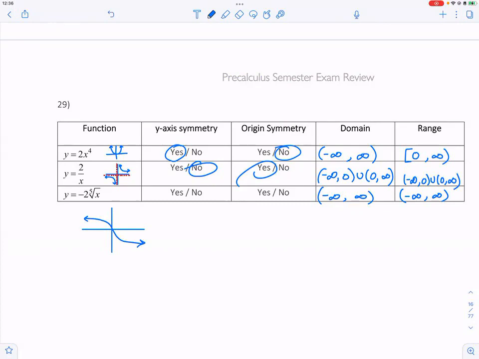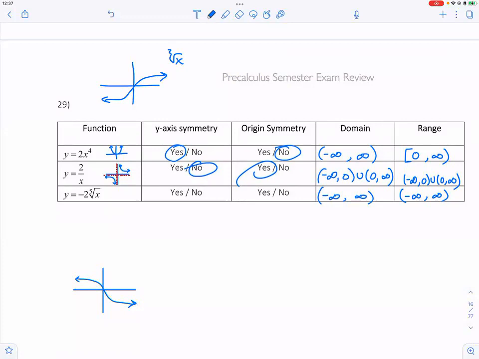I know this because I know that a cube root is a function that looks like this. It's like a square root function, but you do have the other half in the opposite quadrant. If there's a negative sitting in the front, that means you have a reflection over the x-axis.